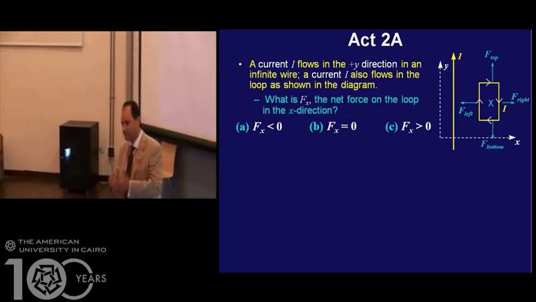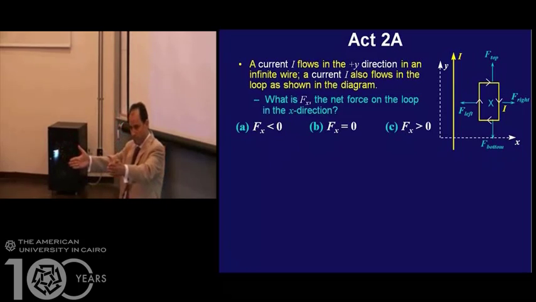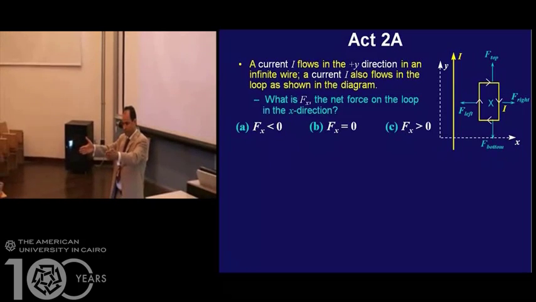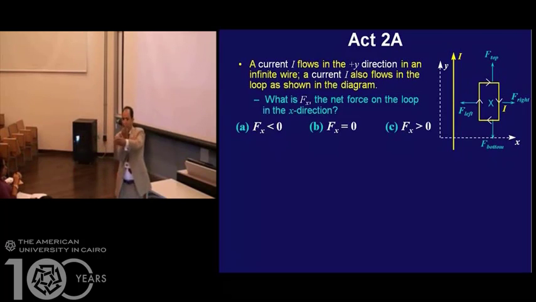Let me say it again. Two wires carry current in the same direction. This will produce a magnetic field in here, and this will produce a magnetic field in here. Let's take one by one. What will be the direction of the magnetic field produced by that wire in that location? This is the direction of the current. It's going to be up. So this is the direction of the magnetic field.